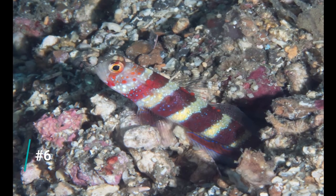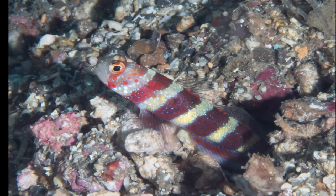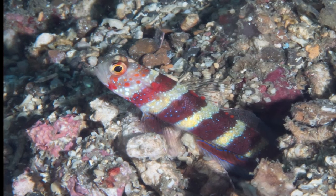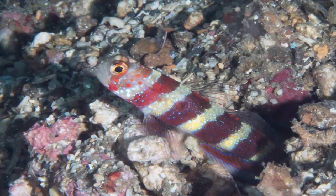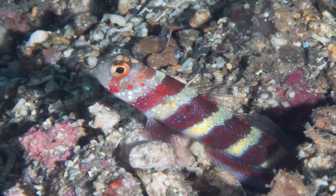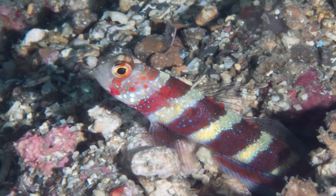Number six is the bumblebee goby, also known as Wheeler's goby. It's a really unique looking fish — the name gives it away — it has a yellow and red striped body that kind of looks like a bumblebee. They like to cruise around the sand bed and build a cave between the sand and the live rock, so make sure you provide lots of live rock and live sand. They have a symbiotic relationship with the pistol shrimp, and if you add a pistol shrimp to your tank the two of them will eventually cohabit the same cave, making them a very unique feature for a nano aquarium. Being a goby they're a jumper so make sure the top of your tank is covered. They grow up to about two inches and they're an omnivore. Perfect fish for your nano tank.